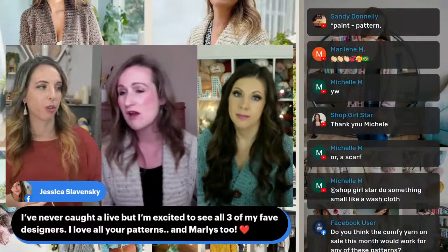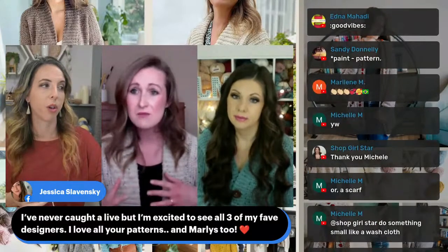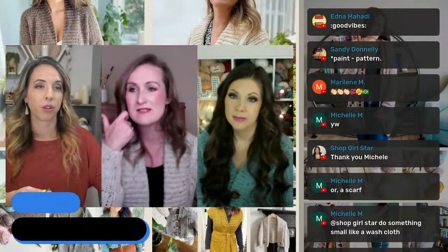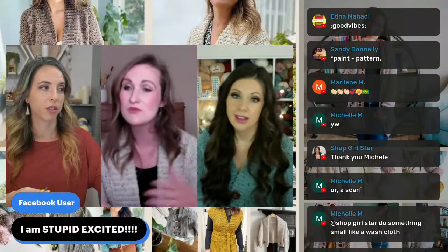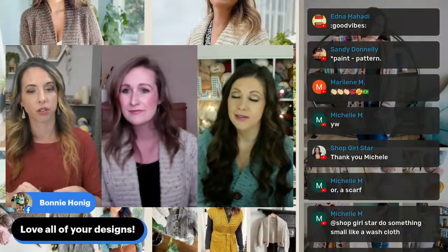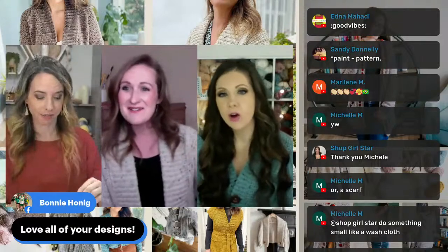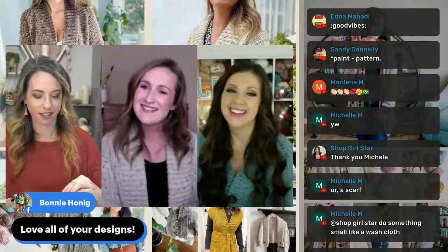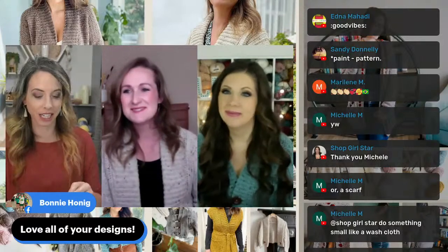And that would apply, I would say, for any pattern that I design. I am always delighted when someone makes a change in a pattern that is suitable for them. Because what's the point? I even go back and change my own patterns if I make them again. Isn't that funny? As we make it over, it's like, oh, well, maybe I'll do this this time. If we make more than one, we have to do something different the second time.